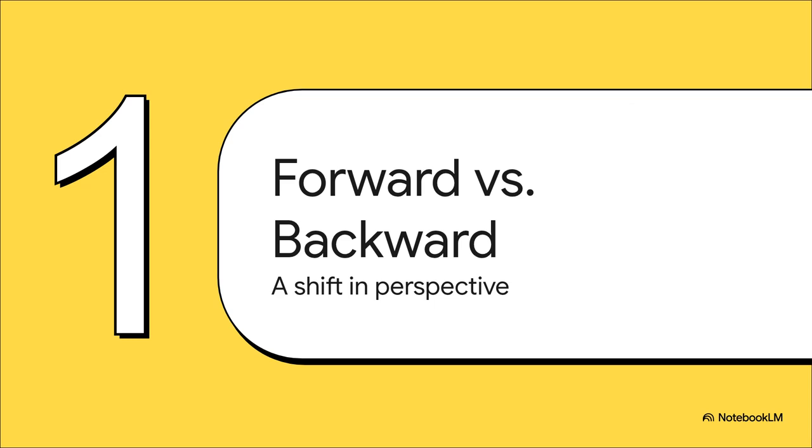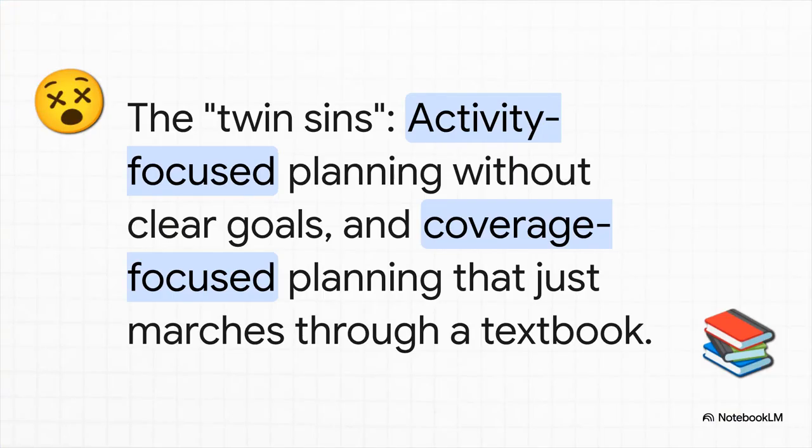So at its very heart, Understanding by Design is all about flipping the typical planning process completely on its head. I know it sounds like a simple change, but trust me, it has massive implications for how we teach and, more importantly, what students actually end up learning. Wiggins and McTighe have this great term. They call them the twin sins of traditional design. The first one is activity-focused planning.